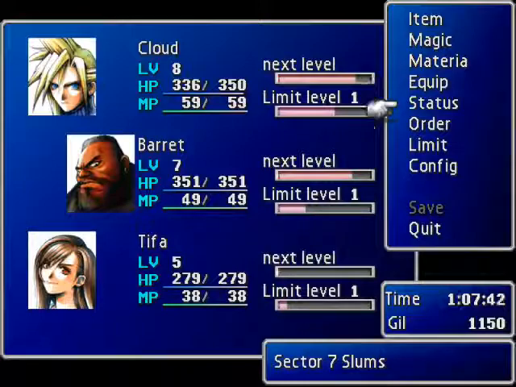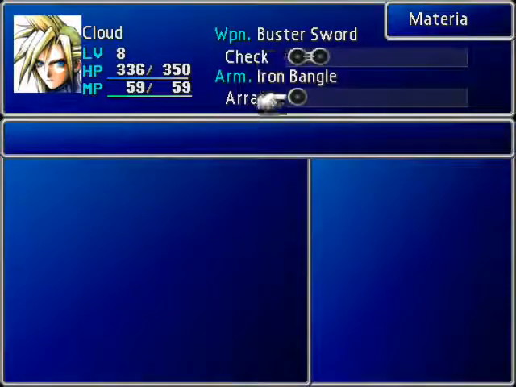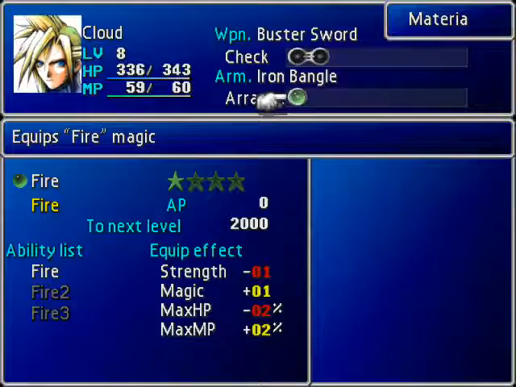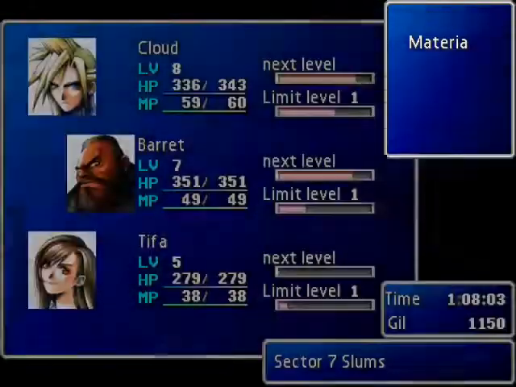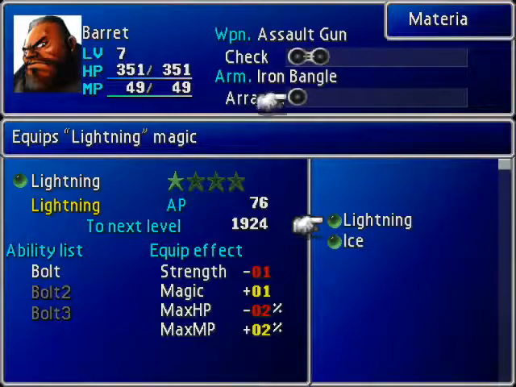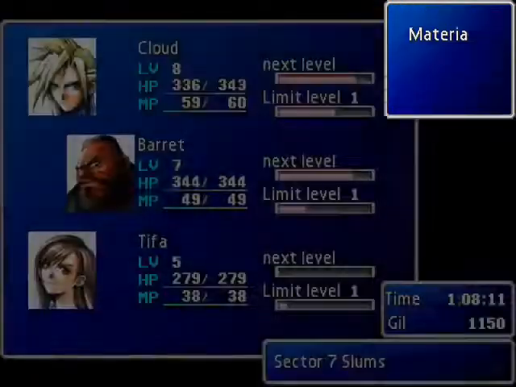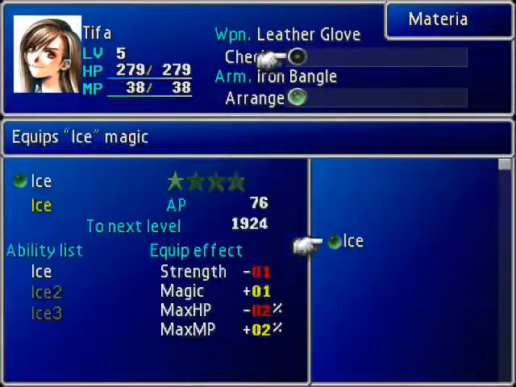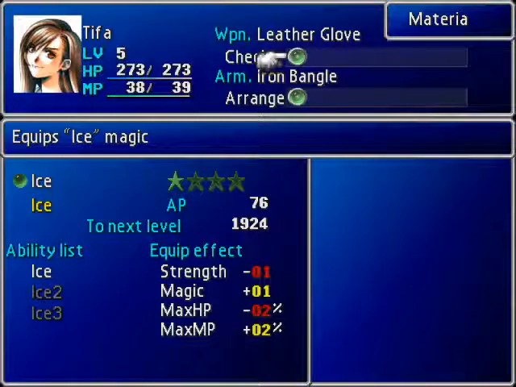At the moment, Barret and Cloud have the highest HP, so we can put something on them. I'm going to leave Fire on Cloud, which will do the same thing, and it'll give me the ability to cast a fire spell. I'm going to give Barret Bolt, and Tifa Ice, further lowering her HP, but gaining more MP.